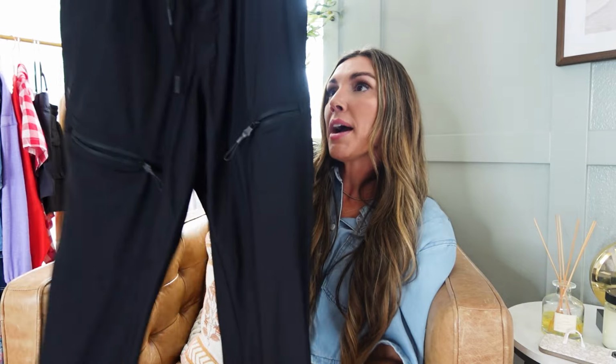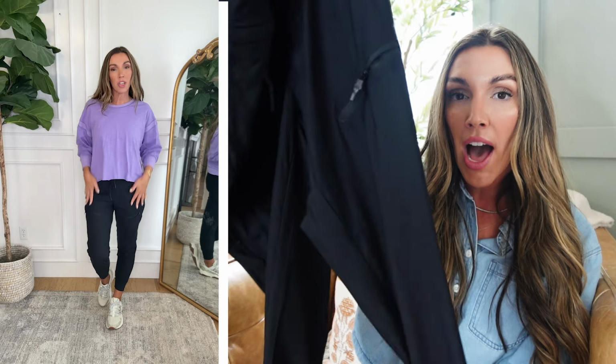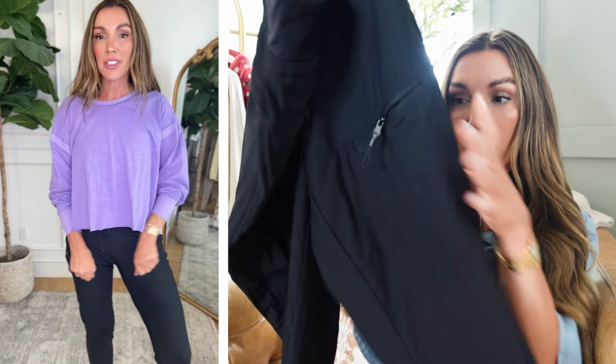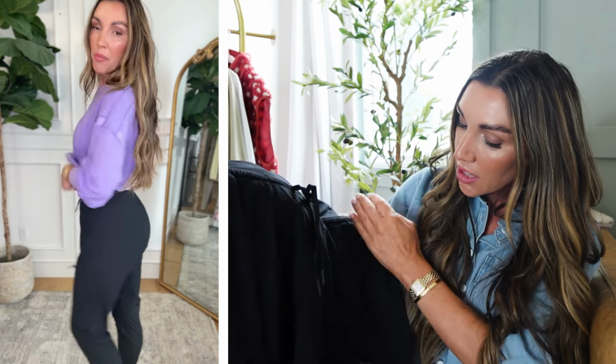Okay, real quick, back to pants. Joggers, right? I love a good pair of joggers. These are coming with me, I can't even tell you, because of the fabric. A couple different details actually, but the fabric of these is a really breathable athleisure fabric, like heavenly. Look at that. Oh, it's so good. They also have the zipper pockets, which I discussed. Zipper pocket on the back, elastic in the front.